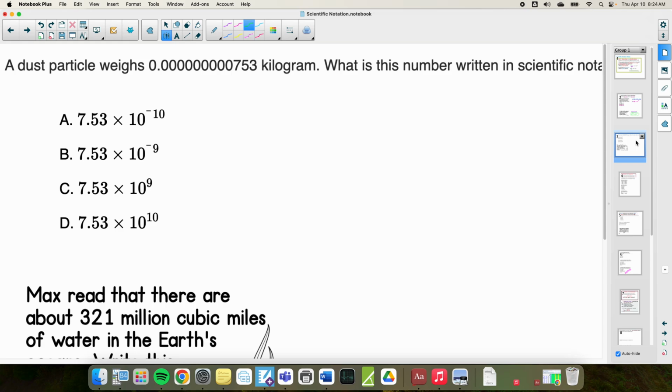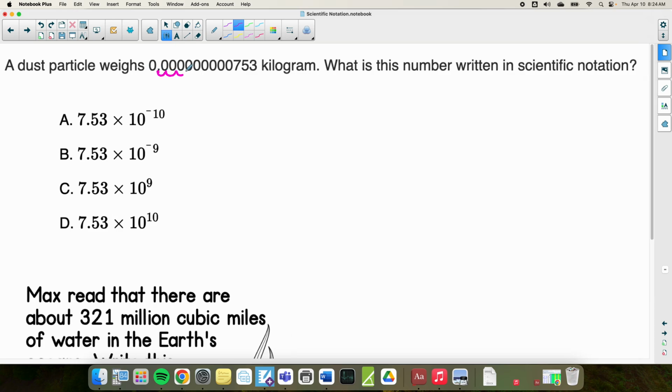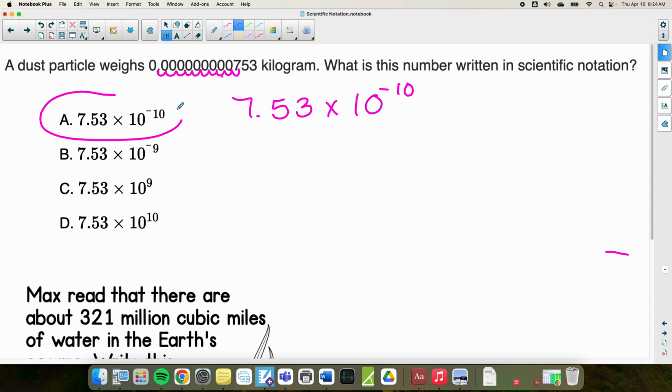Okay. Now, if I look at this one, I'm gonna just stay up here and do it, and I'm going 1, 2, 3, 4, 5, 6, 7, 8, 9. And do you guys get I'd stop when I get 1 past the 7? And that was 10, okay? Now I would write this as 7.53 times 10. I believe 1, 2, 3, 4, 5, 6, 7, 8, 9, 10. And would it be positive or negative? Negative, very good. So this one right here, all right?